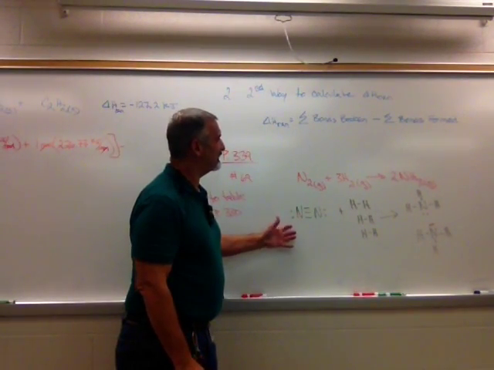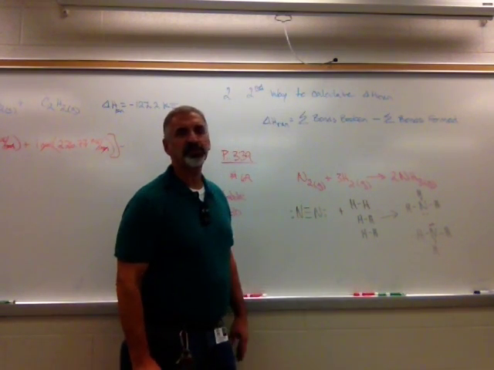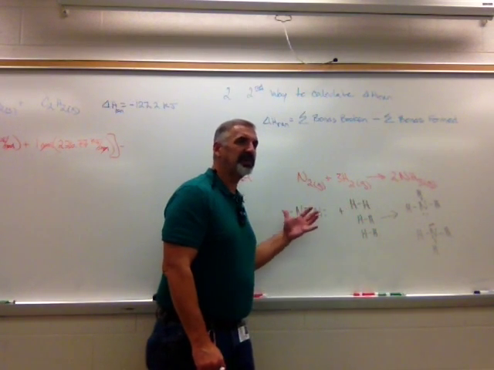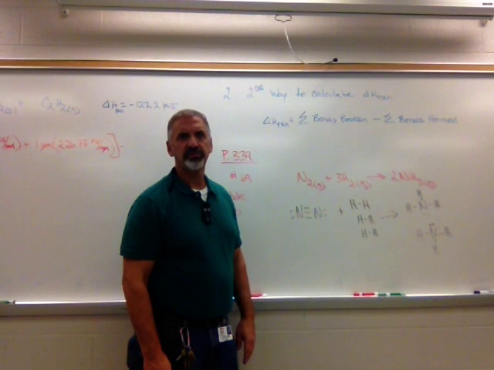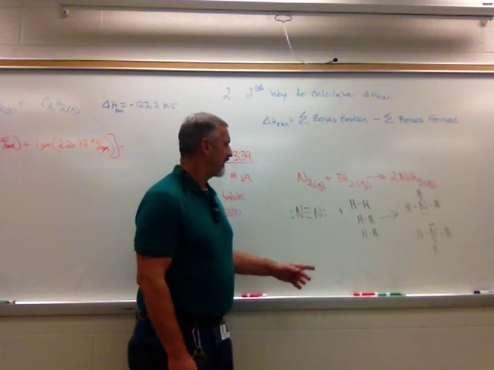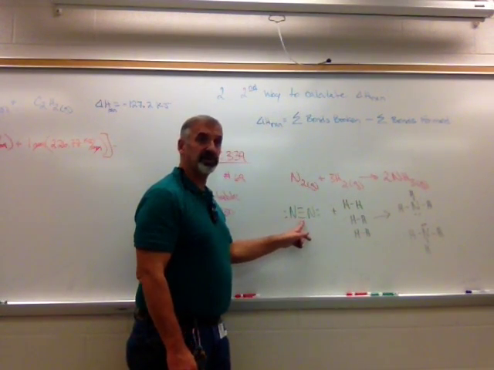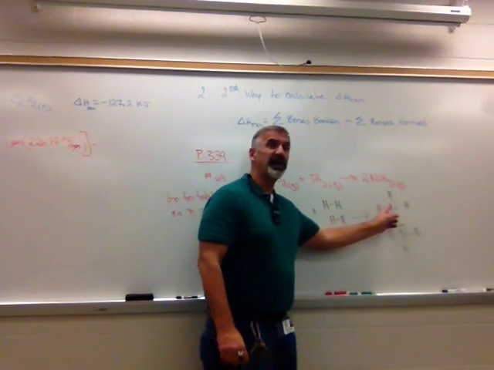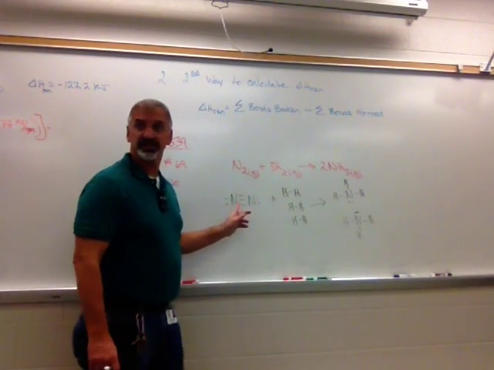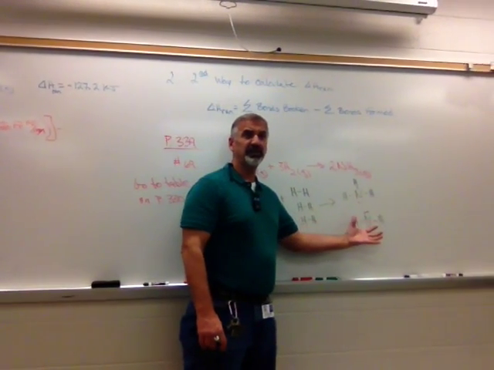So if we want to calculate the delta H then, we're going to have to go with how many bonds are broken, how many bonds are formed. Now, which reactants or products are we going to break bonds? Breaking bonds. Okay? How are we going to get this to make that? We got to break this apart, right? We've got to break these hydrogens apart from one another so they can rearrange and then reform the bonds here. So breaking bonds is always going to be the reactants. You're breaking the bonds. In products, you're reforming them over here.